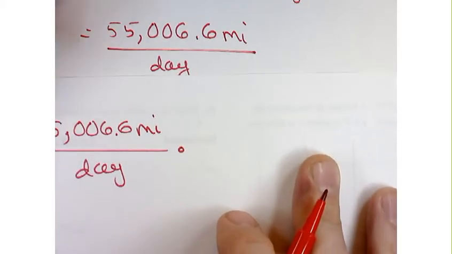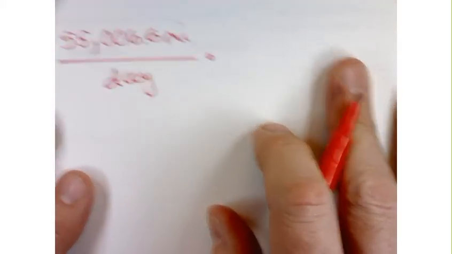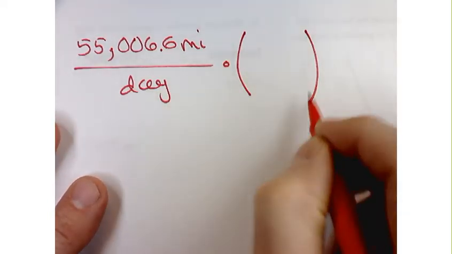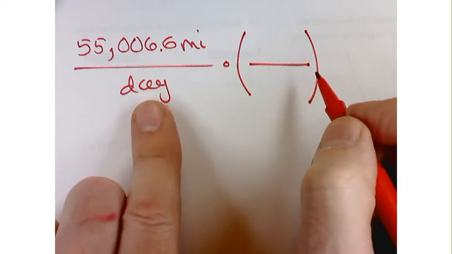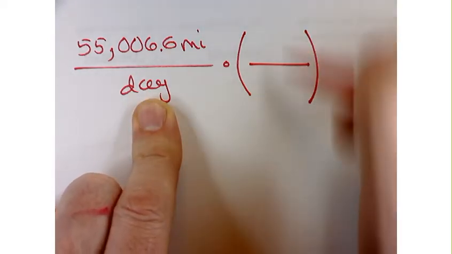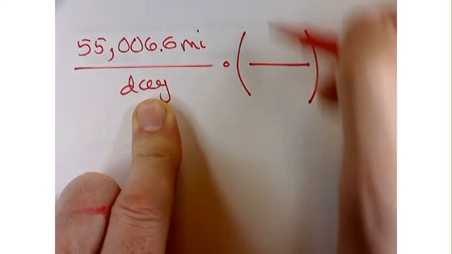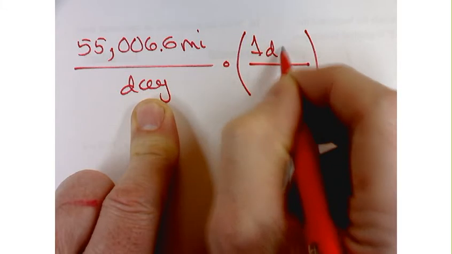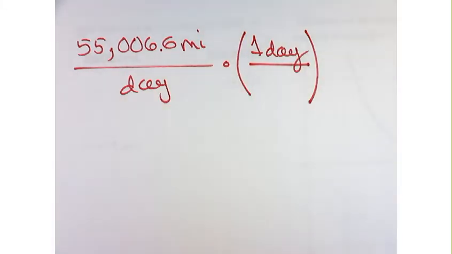I'm going to multiply by the number 1 in some fashion, so I get rid of units of days, and I end up with units of hours. So if I want to cancel out days, am I going to put that in the numerator or denominator? The denominator. All right, good deal. Yeah. So in the numerator, excellent.